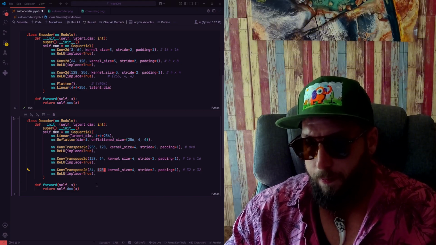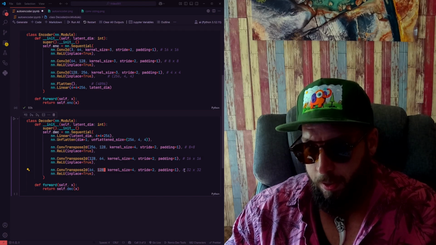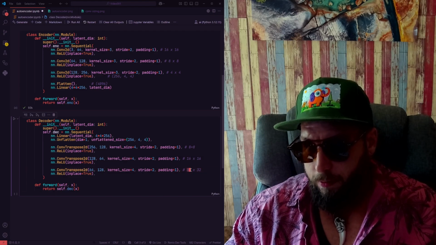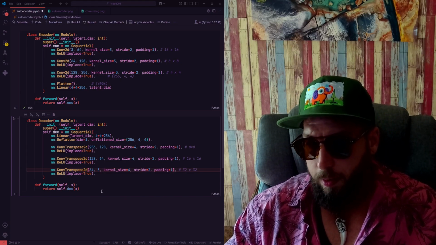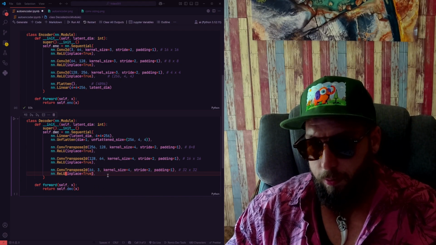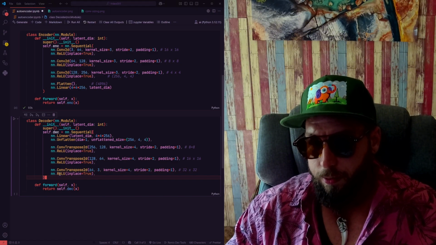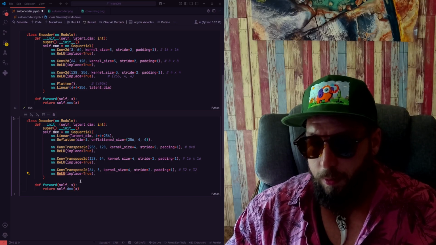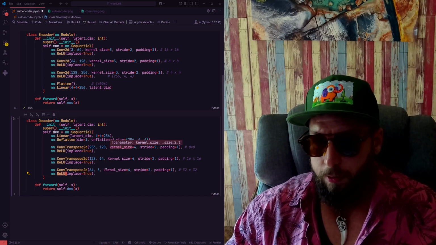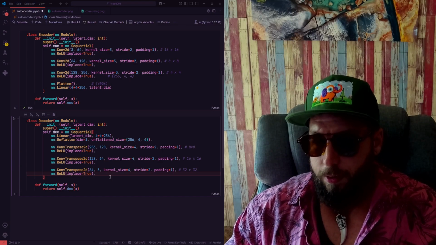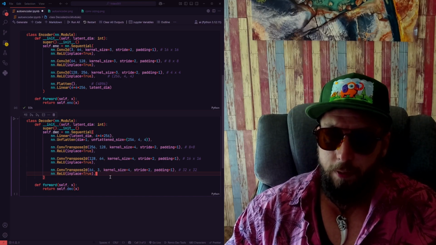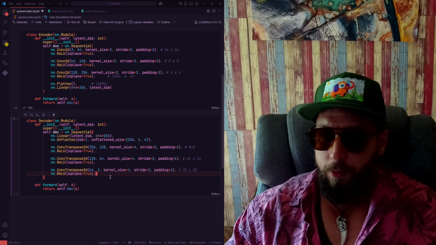And in the last one, since the resulting image size will be 32 height and 32 width, we need 3 color channels, because we are reconstructing the same image. And one more thing, in the output layer you cannot use a ReLU, because a ReLU, if you look at the graph of it, isn't going to output a number between 0 and 1, which we need for our tensor.